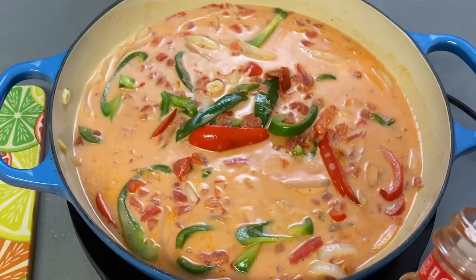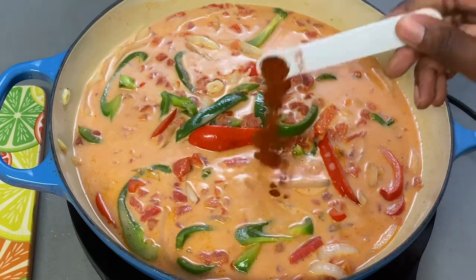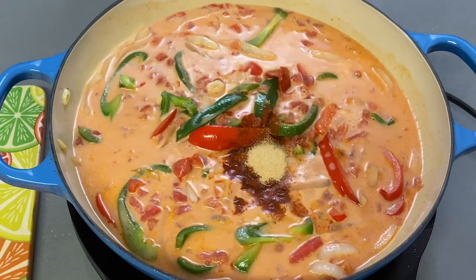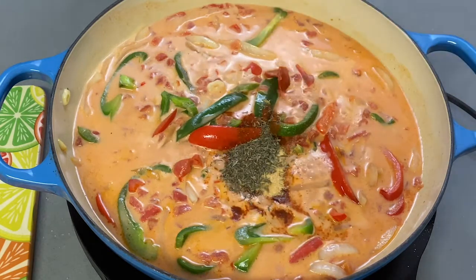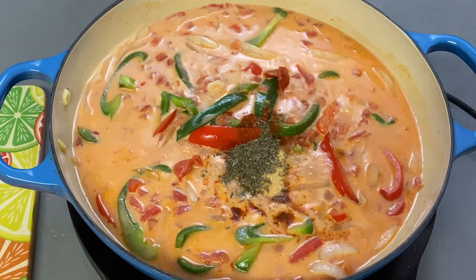So as far as spices are concerned, I am using some of my favorite ones that I'm pretty sure you also have on hand too. So like paprika, garlic powder. I love garlic, so I'm going to add a couple of teaspoons here. And I'm going to add thyme. Thyme is just a delicious herb that goes really well with pretty much anything.